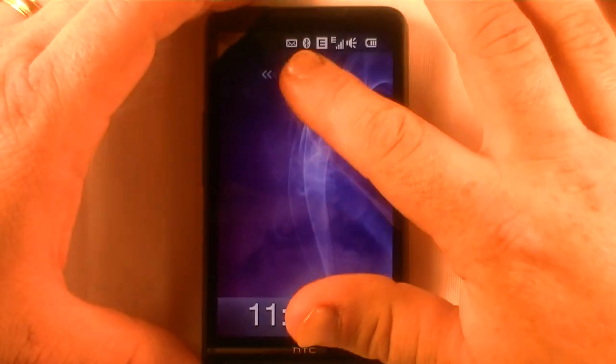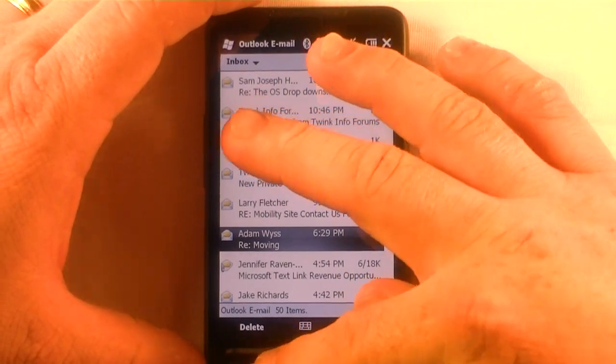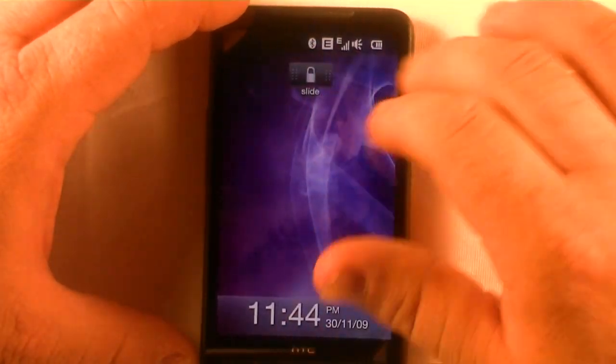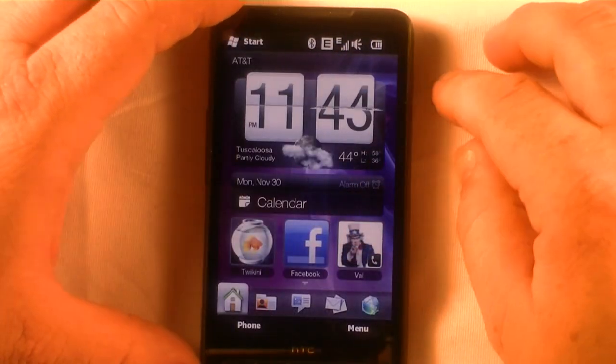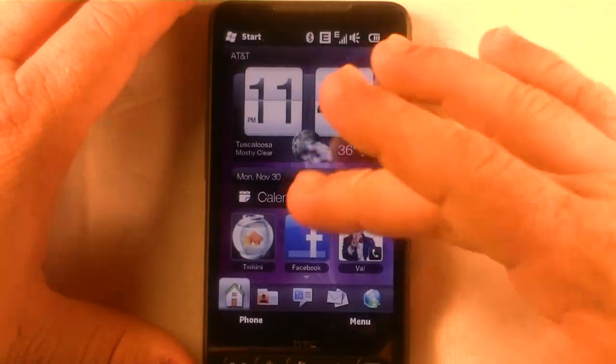Here's a little problem also with the software. Well, it made a liar out of me that time. Let me go back there and show you. Normally, it takes a couple tries to get this thing because you got to get it all the way to the end before it'll unlock there. So, anyway, here is the HD2. Here is the software.